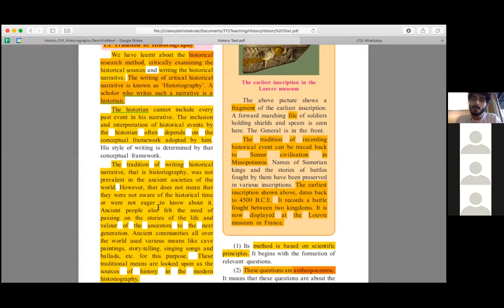In English writing, the purpose of a paragraph is to share an idea with the reader. So each paragraph has a main idea. And when we are studying history, it's very important that we are able to identify the main idea in each paragraph, right? If we identify the main idea in each paragraph, it becomes easier for us to understand and remember. If we don't understand the main idea in each paragraph, what we end up doing is reading each line and trying to by heart each line, sometimes without even understanding what is written, right?